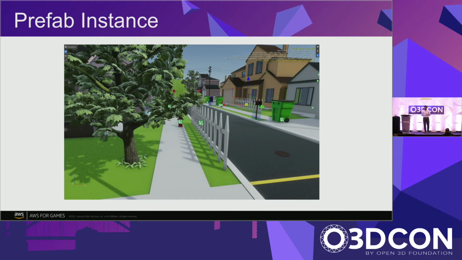So this is a scene, and we'll be looking at this later in the presentation also. But if you look at the fence object there, that is actually a prefab. And you can see prefab instance, to be more specific, and you can see that there are multiple instances of the fence prefab in the scene. So this is an instance, and you can actually modify it in the scene. But this is backed by a prefab template, which you cannot see.